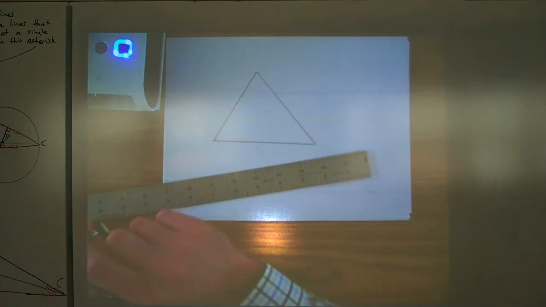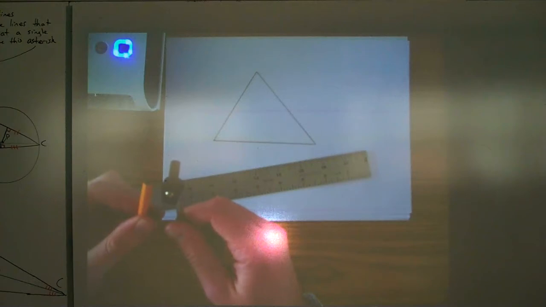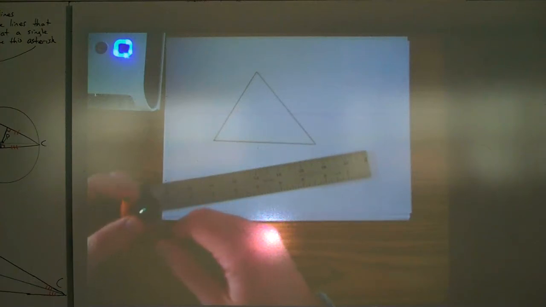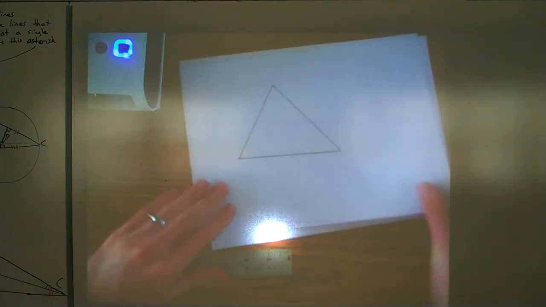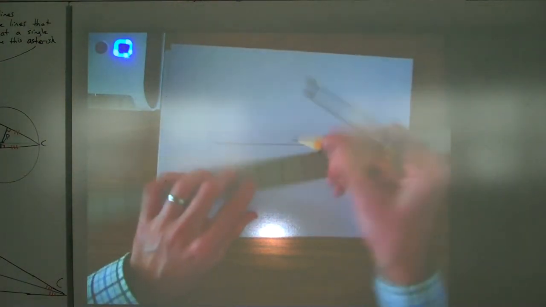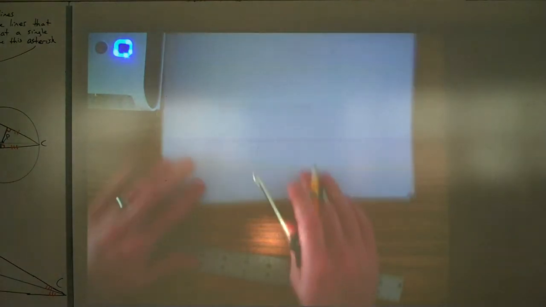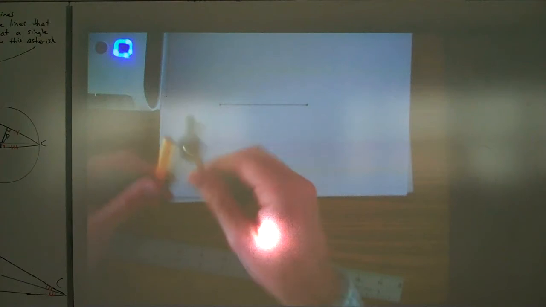Okay. We are going to draw the perpendicular bisectors for this triangle. This is a homework problem, I believe. Okay. So, do we need to refresh our memories on how to do a perpendicular bisector? Yes. Okay. So let's put this aside. No, just flip it over. Use the back. Okay, we've got a segment, right? This could be one of the sides of our triangle. It's on page 34 of your book.